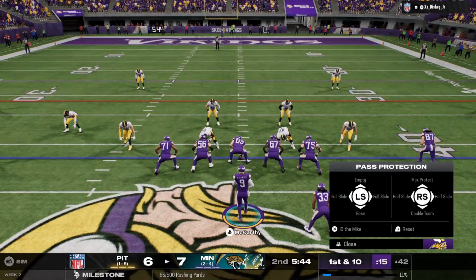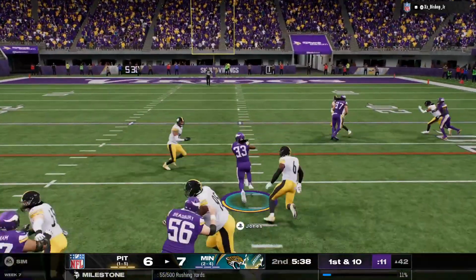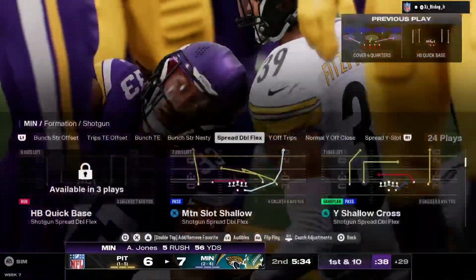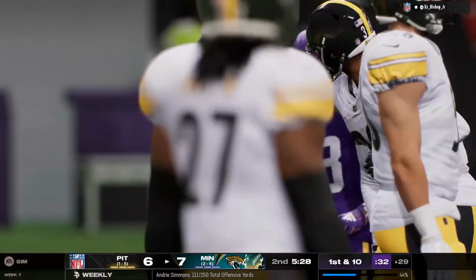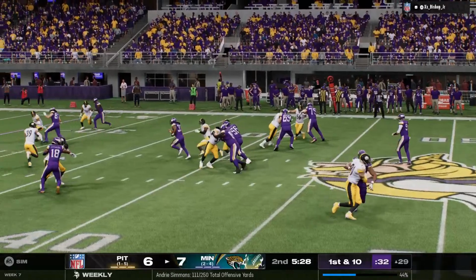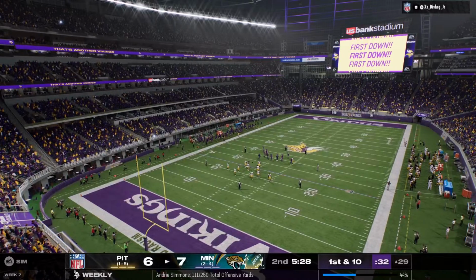Operating out of Steeler territory now. Here's first and 10 at the 42-yard line. Up the middle, Jones. And a good push up front, and he's able to navigate his way down inside the 30. 56 yards rushing for him now, and he's carried the ball just 5 times. Now, this is an example of breaking down a defense, because on a lot of these runs, he's getting past the point of attack, and guess what he's doing? Forcing the secondary guys to have to make a lot of tackles.